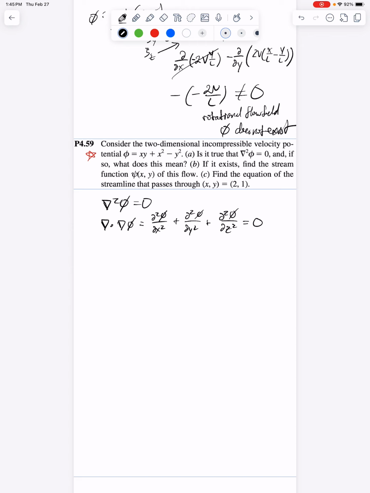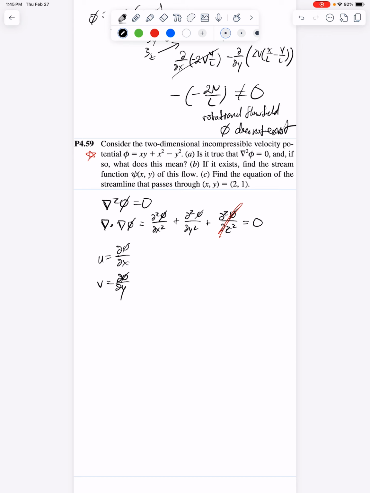And speaking of the divergence theorem from earlier, we can further simplify this expression if we wanted to. One way to do that is to remember our relationships between phi and the velocity components, because phi contains the two velocity components in itself as one function. Also quickly, this is a 2D flow field, so we're going to neglect the last term. There's no z component. u is equal to d phi dx. v is equal to d phi dy. That's the relationship between phi and u and v.